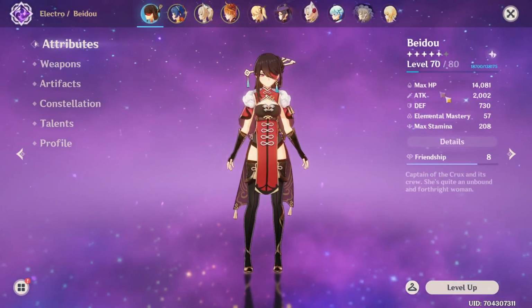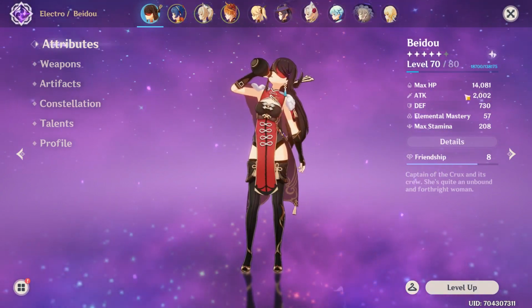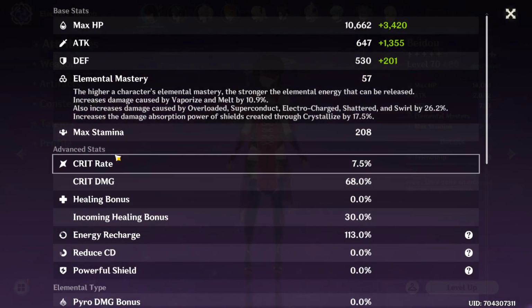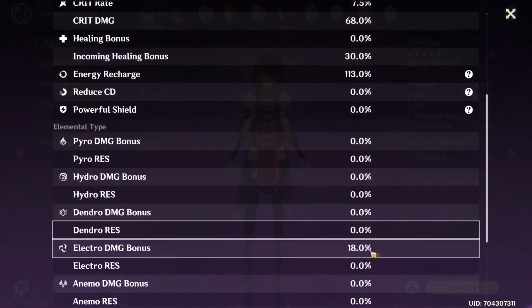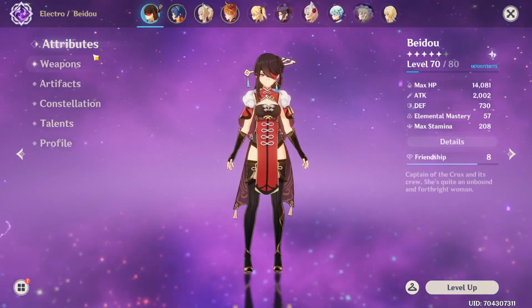So, my Beidou is currently level 70 with about 2000 attack because of my artifacts. Her crit damage is up, but her crit rate isn't very high because I haven't got into crit rate. Her electro damage bonus is only 18% because I haven't got an electro damage goblet for her yet. However, she's still very strong.